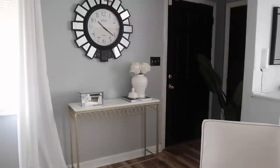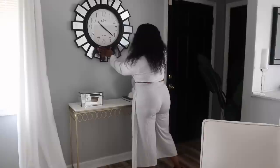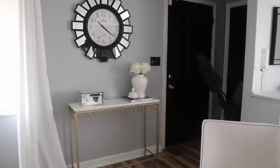Like I said, this was the clock that was above the mantle on the fireplace, and I just feel like it's giving. Is it just me, or does this look fabulous? Okay, I'm not playing. So let me know what you guys think, guys.